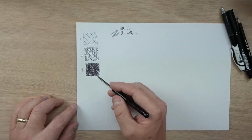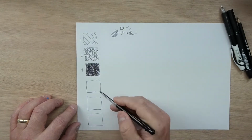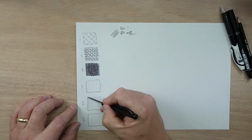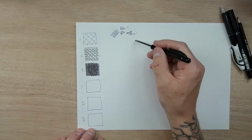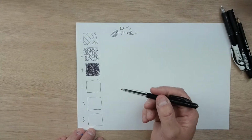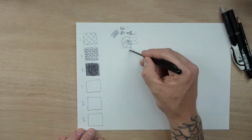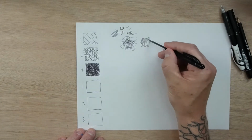Now I want you to do another 3 boxes here. 1, 2, 3. Okay, we're going to learn another technique that we have to use for this kind of pen drawing. Okay, this one is called scribbling. Now, you're probably all good at scribbling. You know, anyone can scribble. But the trick to scribbling is you just want to draw lines. It's a continuous line, but you've got to have it random. Okay, so it's going to be sort of like this. Like circles and curves, but sort of random. Try not to do it lined up too much, just do random.